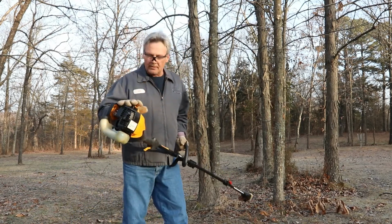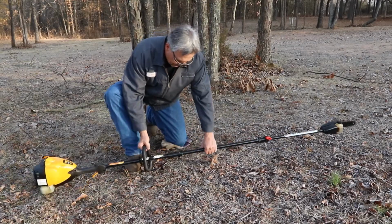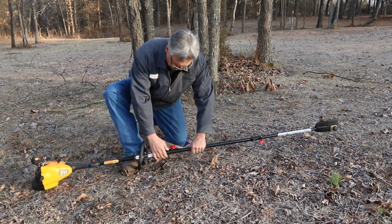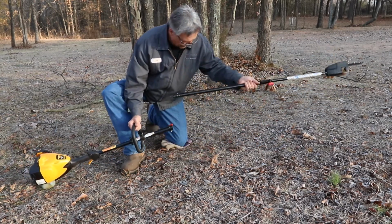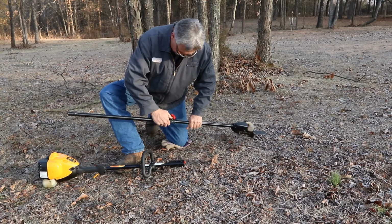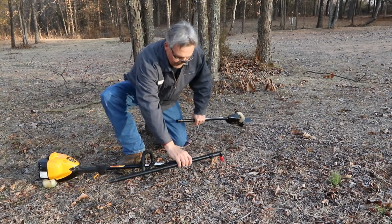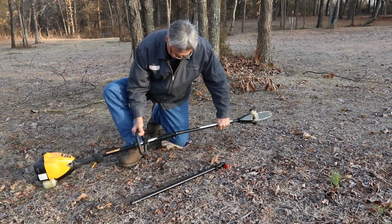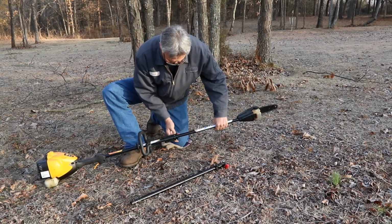Like I said, the sawdust always comes back towards you, so protect yourself. One of the features I really like about this is if I need to shorten this guy up, just push in the detent and spin it sideways. Then the blade comes out. Then we can shorten this one up again the same way. Now don't get dirt in your receiver here because that has grease running along the inside of it. Just that simple.